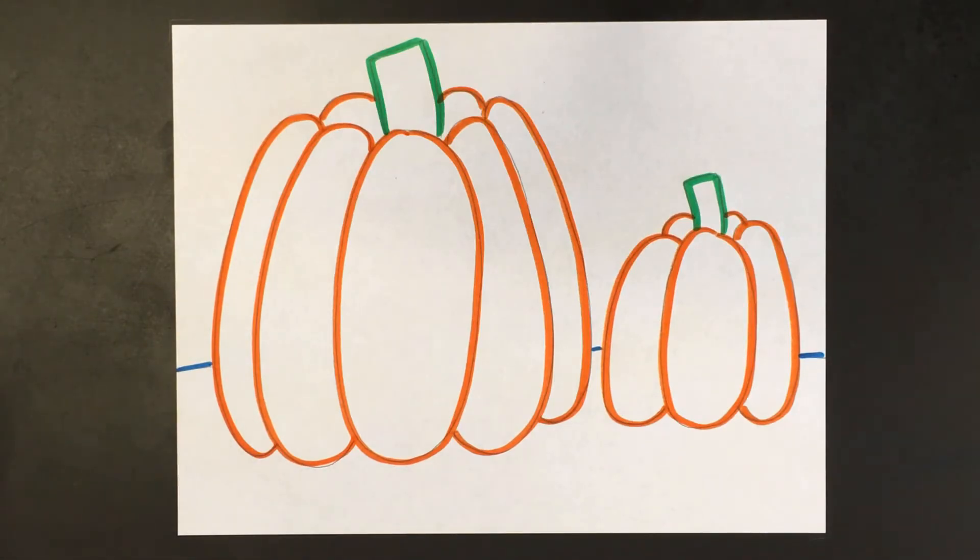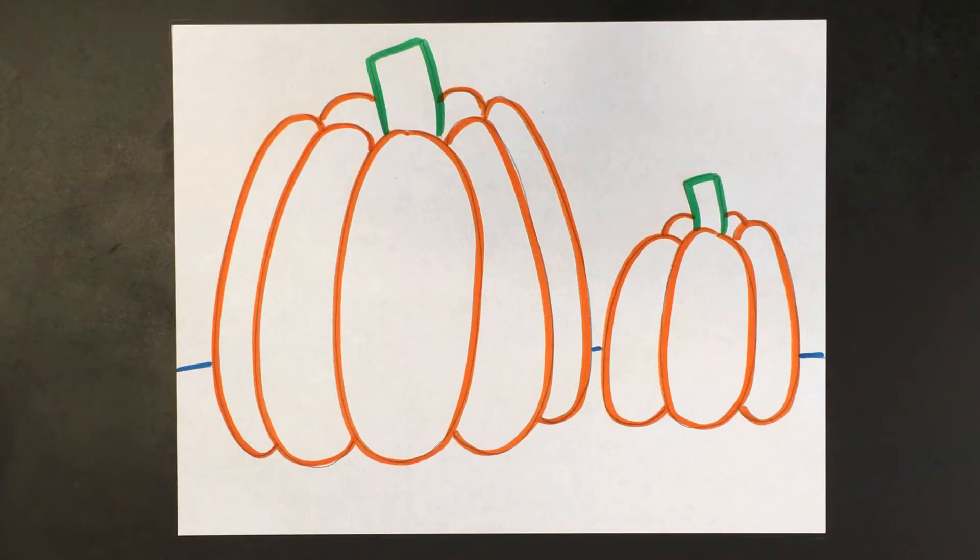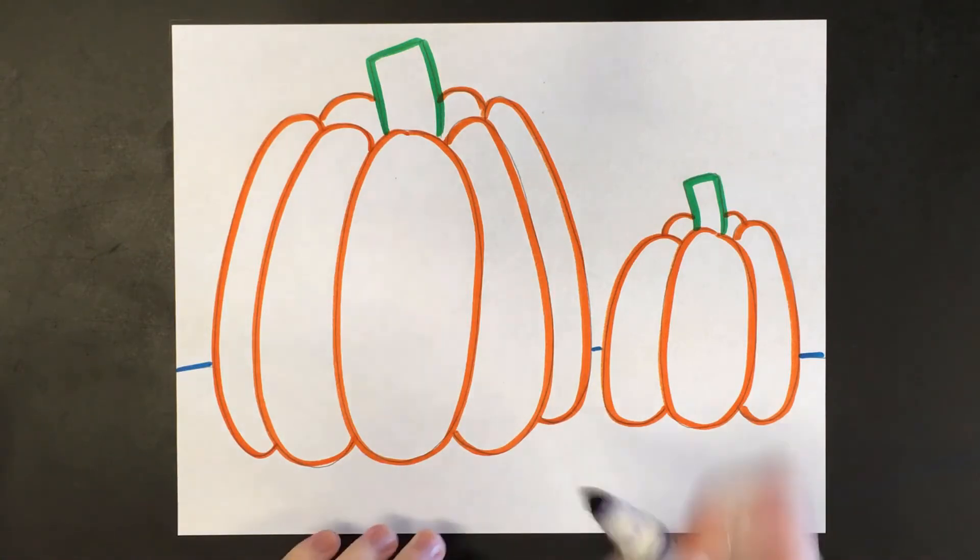I finished tracing my pumpkins and now I'm ready to go in and add some patterns on my pumpkins to make them kind of funky and crazy. I also just traced the stems of my pumpkins and the line that I drew for the ground. I'm going to try to make each pattern different. Please don't copy all my patterns when you do this project. You can always think of your own patterns, or I will also post some ideas of patterns that you can do. Remember, patterns are lines, shapes, or colors that repeat over and over again.